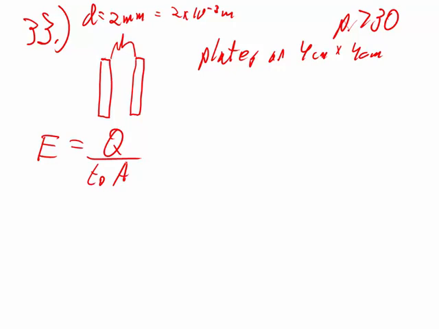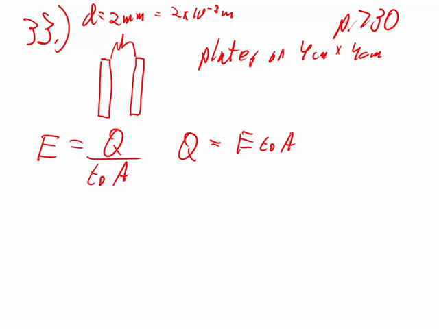But it wants to know what is the charge in nanocoulombs on each electrode. So we want to know Q. Let's solve for the equation first. Q then, we multiply the electric field by epsilon naught times the area. So the electric field times epsilon naught times the area will give us the charge on each plate. It's a very simple problem, very easy equation.